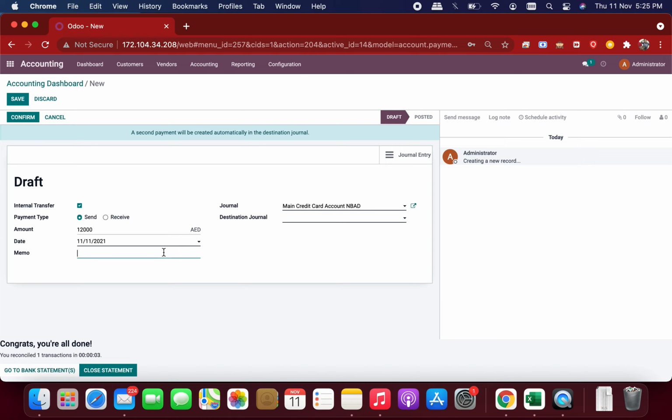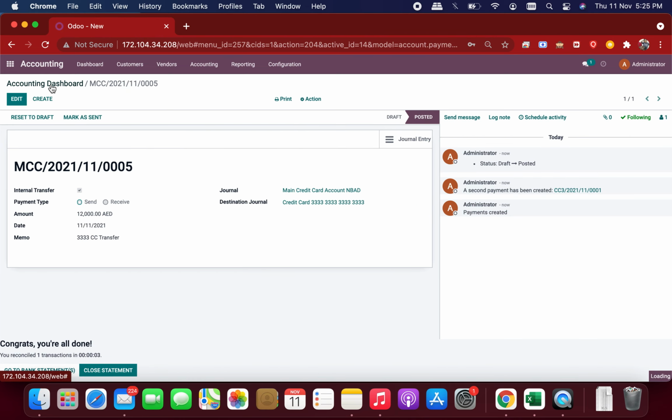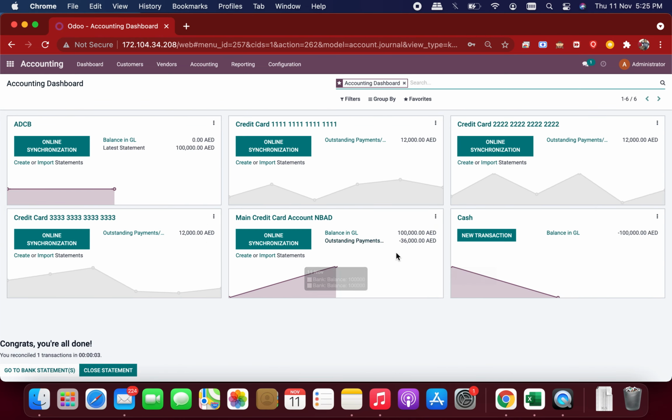I put the third credit card with exactly the same amount. I'm just putting this figure for easy understanding, and I'm selecting the third credit card. Save, confirm. So it is as simple as that when it comes to sending the money from your account.